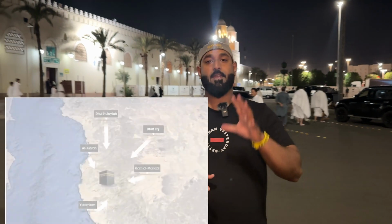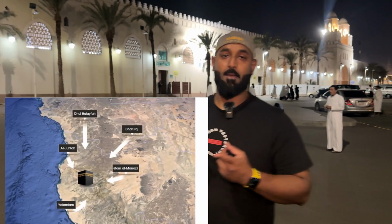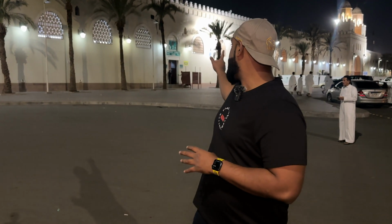So there are 5 Miqats in total for people coming from different parts of the world. For example, the first one is Dhul Hulaifah, where I am right now. You can see behind me is the Miqat of Dhul Hulaifah, and this Miqat is for the people who are coming from Medina. It is almost 18 kilometers away from the Masjid al-Nabawi, and from this Miqat till we reach the Haram, till we reach the Kaaba, it will be almost 410 to 420 kilometers.